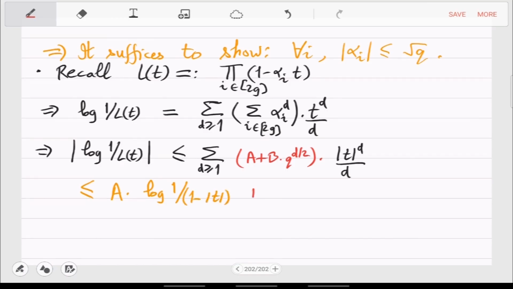And the b part. Is that correct? So a times essentially minus log of 1 minus t, and b times minus log of 1 minus t root q. Yeah, that's right. So I expanded minus log and then I have again written it in closed form.